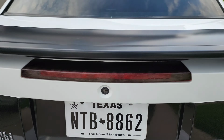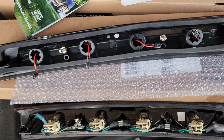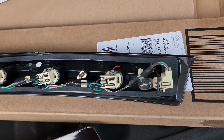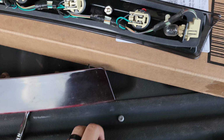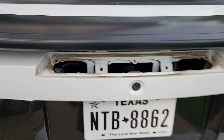This is how this one lights up or looks. I already got the old one off. I'm not gonna go into too much detail on the R&R. It's pretty straightforward. Two deep socket 10 millimeter bolts. And this is the new one. It has a harness that you're gonna disconnect from here and put on the new one and reinstall. Got those transferred over like that. I'm gonna change this to an LED bulb as well. Take all these little bulbs out because they're now LEDs. And real quick, we're gonna clean off all this junk right here. Give it a good seal.